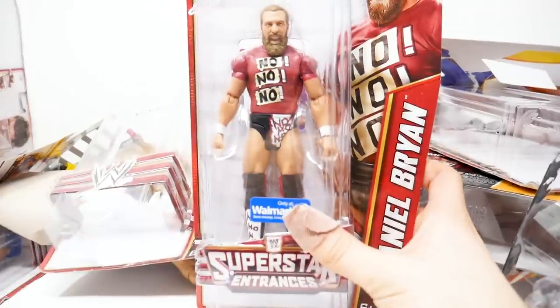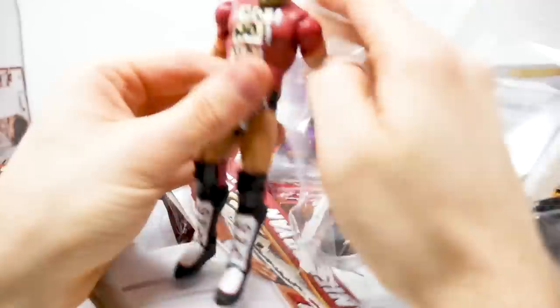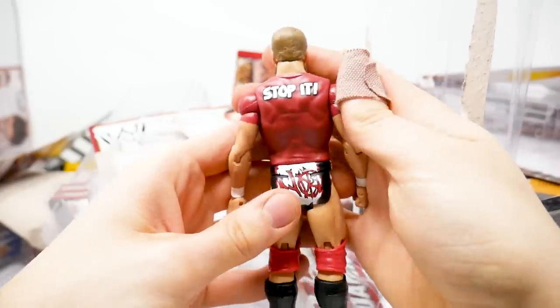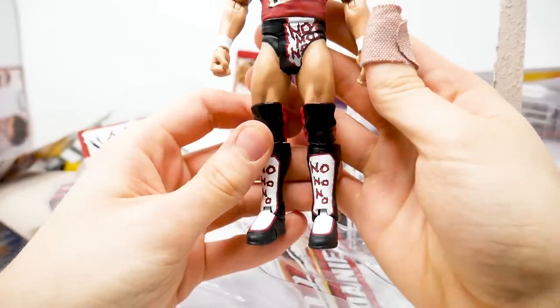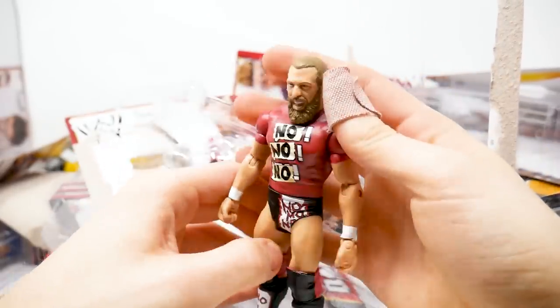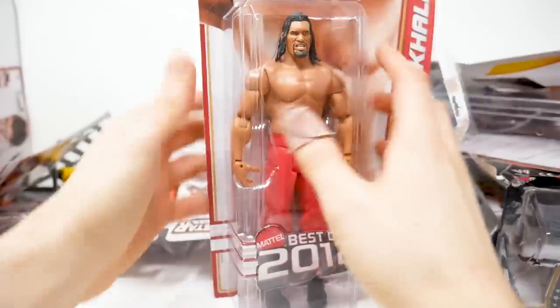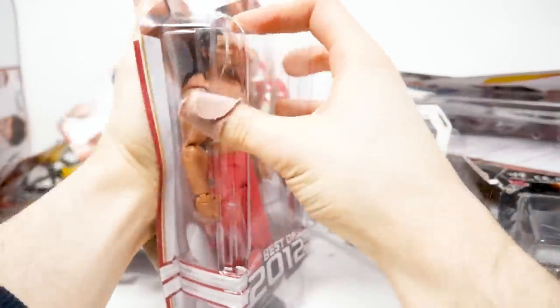And speaking of groomed for generations, here is the champion of all champions, Mr. No Head, Daniel Bryan, wearing a shirt that says "No, no, no," a beard that says "Stop it," and an attire that says "No, no, no." This is an incredibly bad looking figure. Just kidding. It looks awesome. And if you disagree with that, then you're a hater. Literally, if you thumbs down this video, you're probably a TNA stooge plugged in.